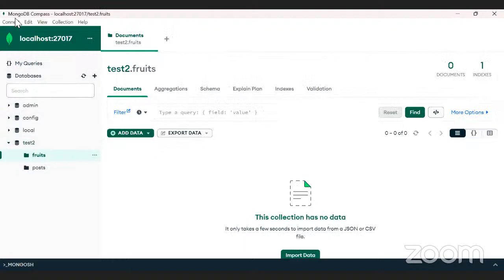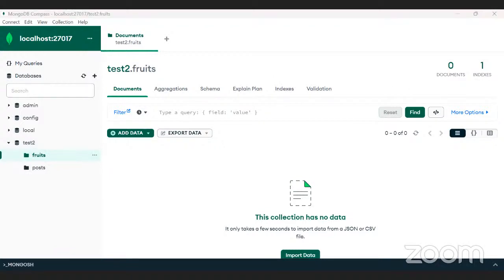I think you can see the screen, right? You can see the MongoDB Compass. Okay, yeah. So here you have the collections, and you can add data, which is very friendly now. You can also add JSON data. JSON is, I think, called JavaScript Object Notation. I will also show you the JSON data format.